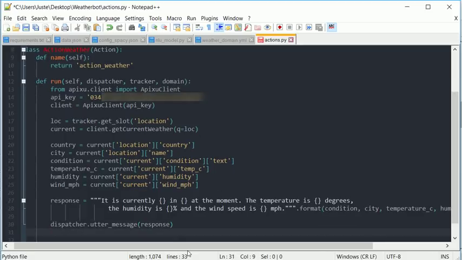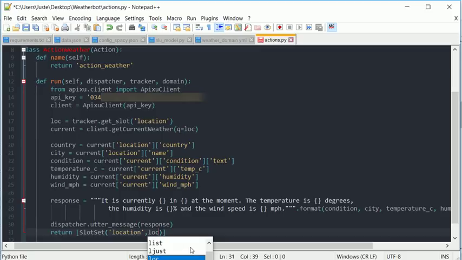And last but not least, I will simply return the current slot value, and I will do slot set, and I have a slot called location and the variable which is lock.